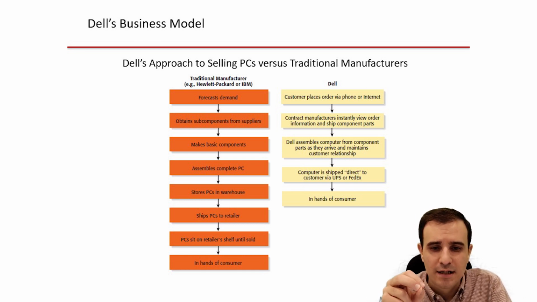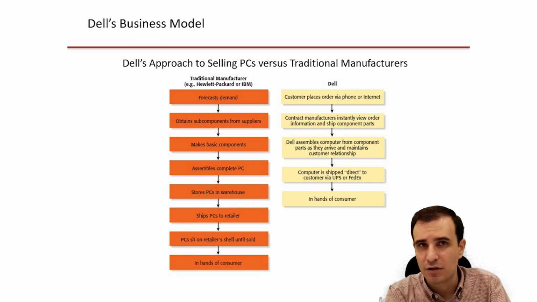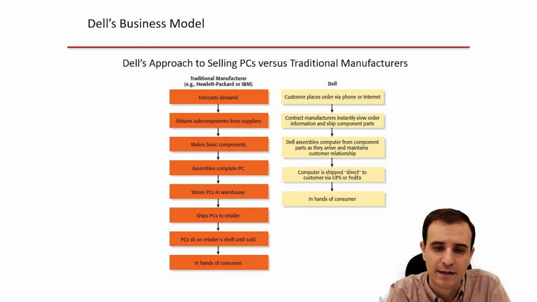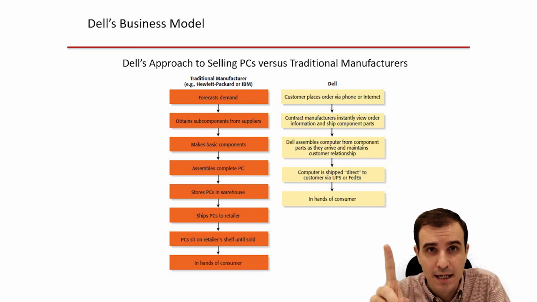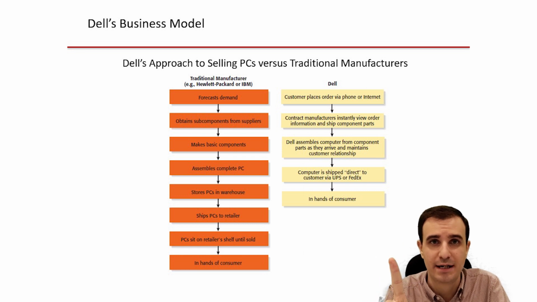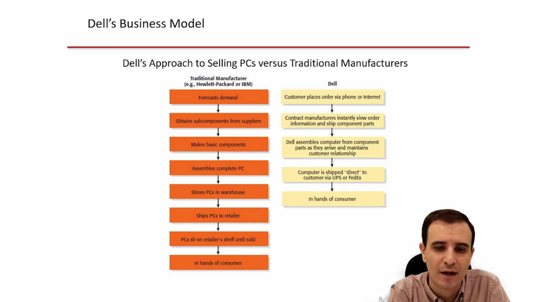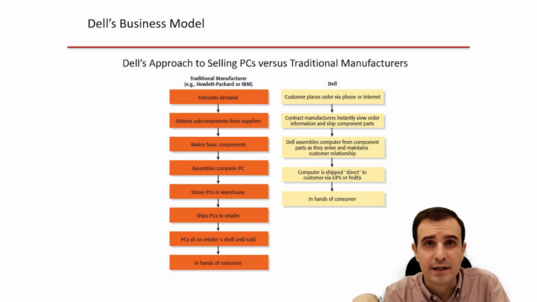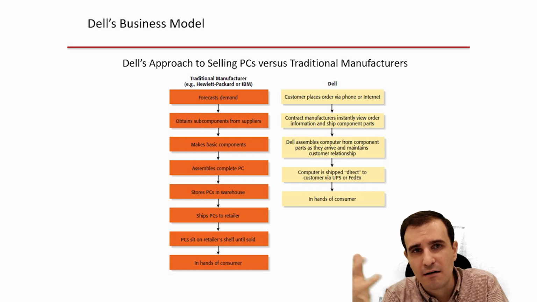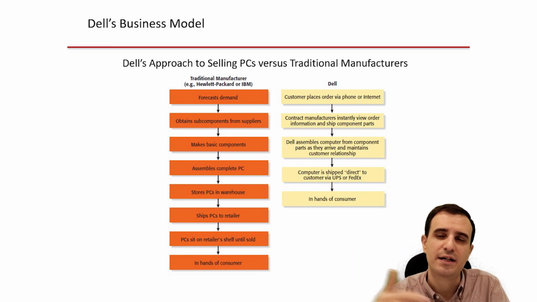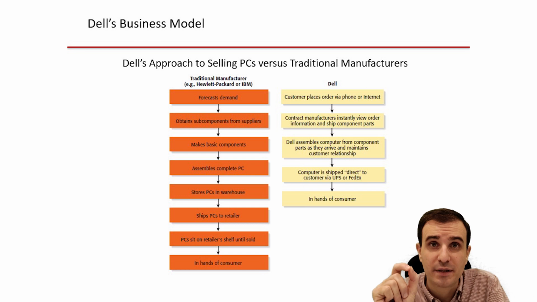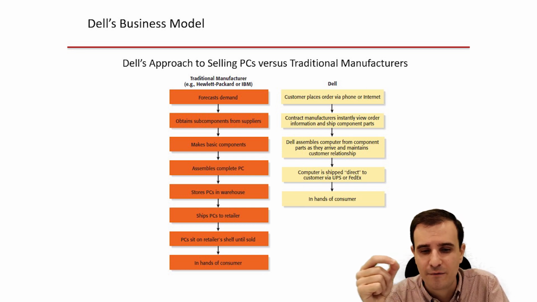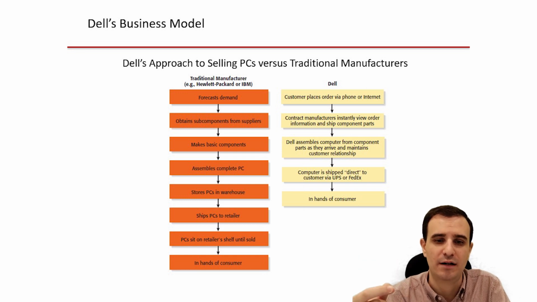And what Dell does is only the final assembly. So everything is produced by suppliers and Dell does only the final assembly. And of course, they keep a customer touch point, which is fundamental to be close to the customer. And they also cut out the channels. So instead of using a very long channel with distributors, retailers, and so on, they also shipped their laptops directly to the customers via UPS, FedEx, and so on.